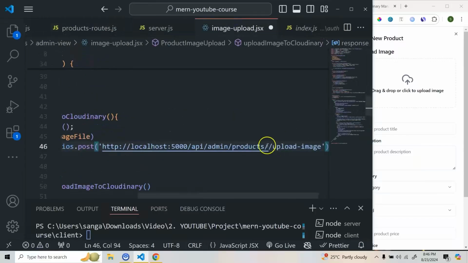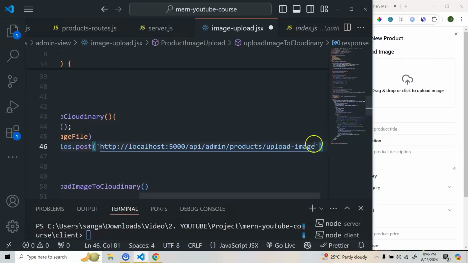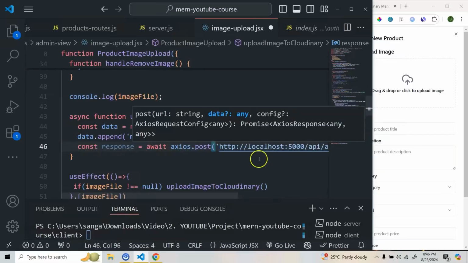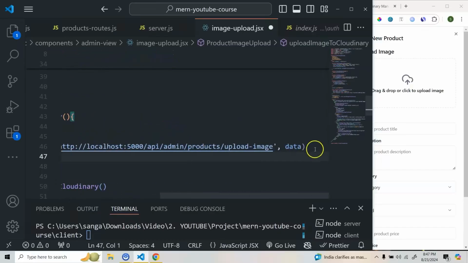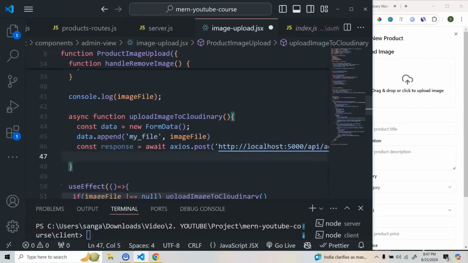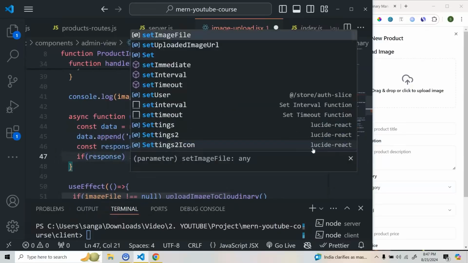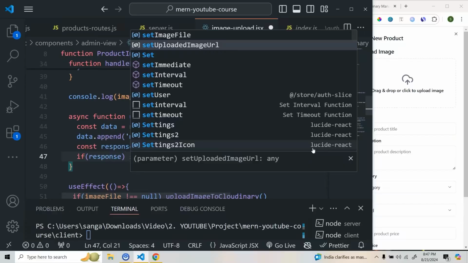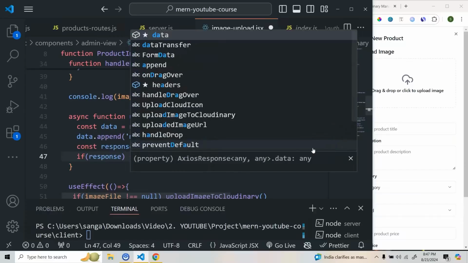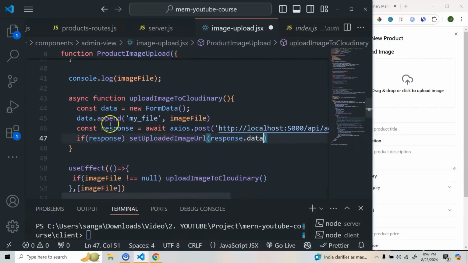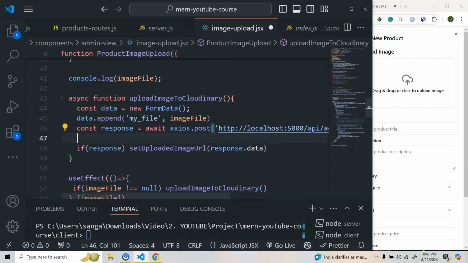So this will be upload image. So this will be my post API URL, and after this, what do we need to pass? We need to pass this data, correct? So this will give you the response back, and once we get the response back, we'll just check if this response is true. So we'll do set uploaded image URL, and here we are going to see what we're getting. So we'll do response.data. Okay, also let's log this response.data here, and let's see what we are getting.